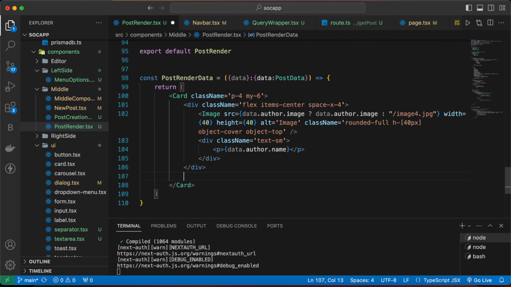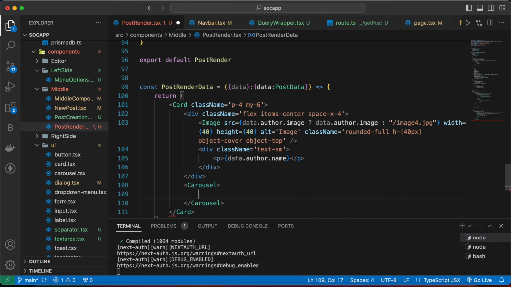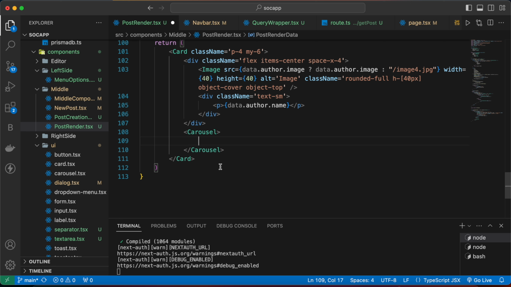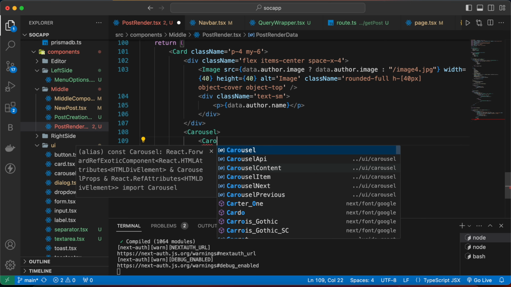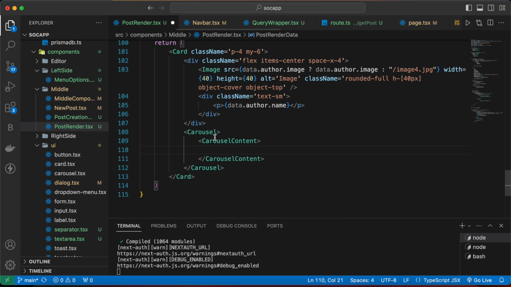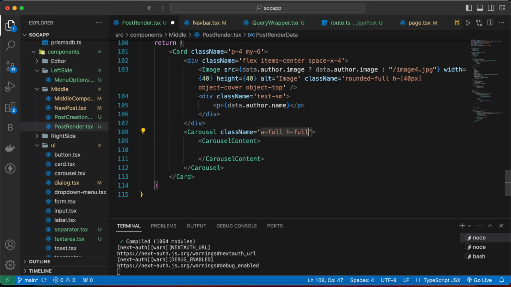Now below this div we are going to have Carousel from UI carousel, and inside that we are going to have our CarouselContent and CarouselItem. Let's give this a class name of w-full and h-full.